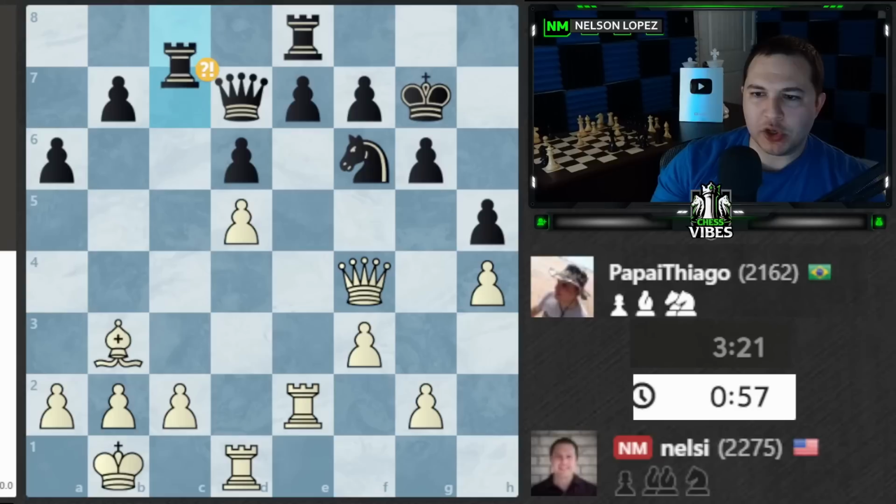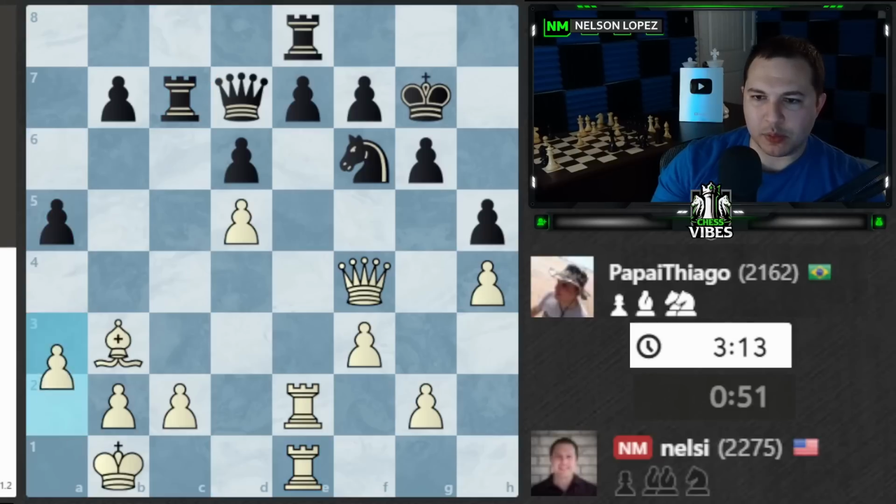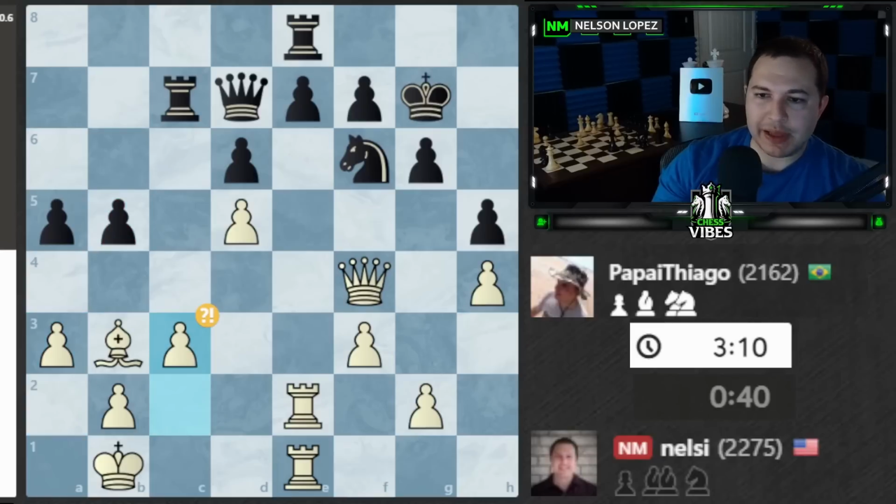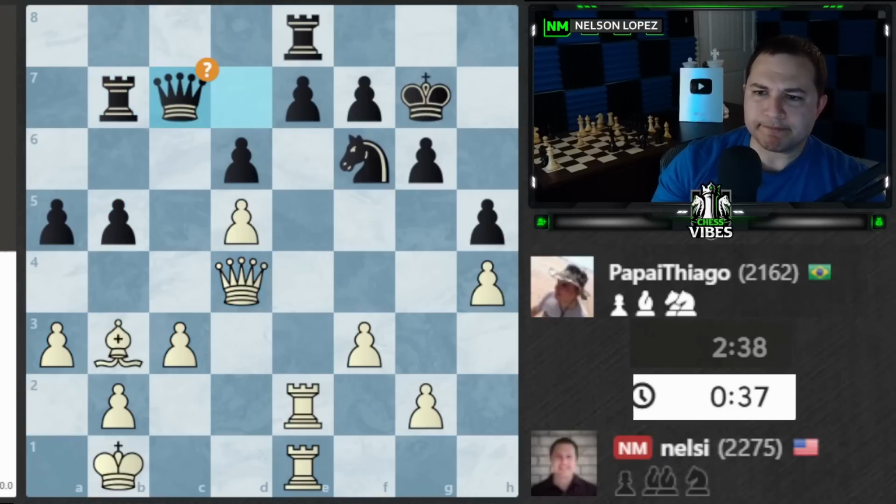And I did get a little bit nervous here with the time and started to make some poor choices. So here, I'm just giving my bishop some breathing room if the pawn pushes. Now, of course, they can't push right away. I will just take it, but after like b5. So I was kind of just preparing for that. Same thing with c3, just giving myself some options with the bishop.